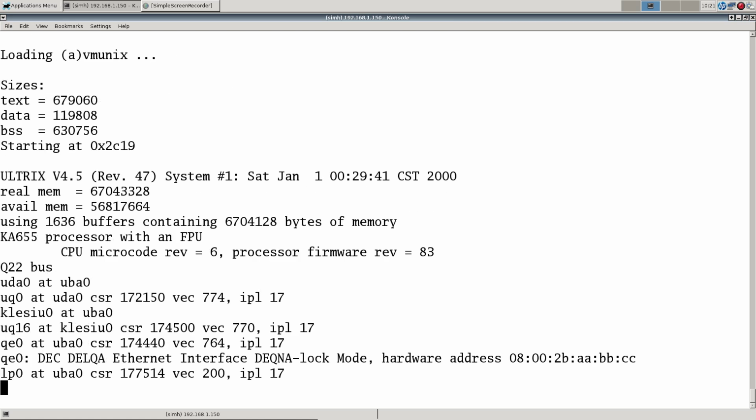So I could set auto boot, etc., to get this fired up more quickly, but let's just see what it's like. As I said, Ultrix may be a little bit foreign to me, but it's the wonderful thing about anything in the style of Unix, I should say, right? Once you're familiar with one, picking up a new one is not terribly difficult.